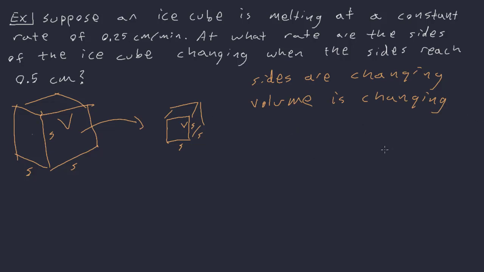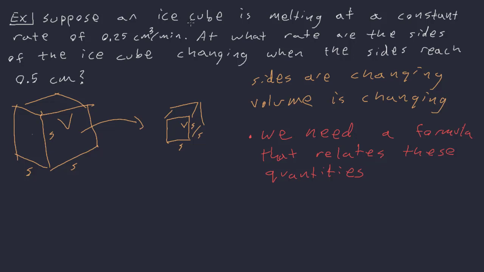I didn't mention this, but hopefully it's pretty clear. I totally messed this up, because I just realized what I did here. When I say the ice cube is melting at a constant rate, it should be cubic centimeters, not centimeters. I do apologize for that. But what I was saying might be obvious: we need to find a formula that relates these quantities.